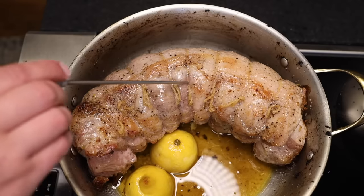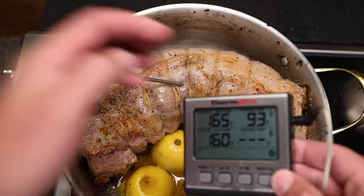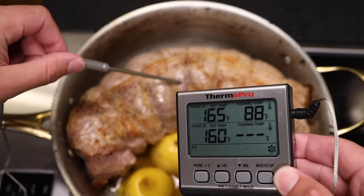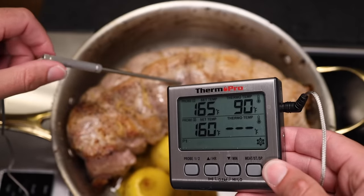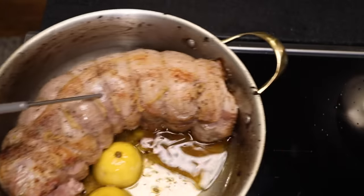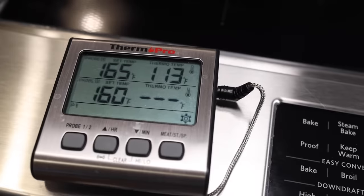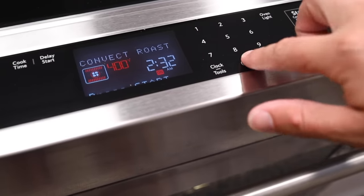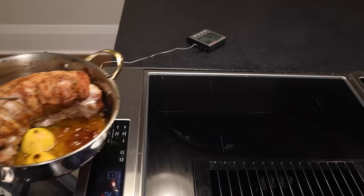Here's my new favorite thing: I'm positioning my probe thermometer now, when the meat is half cooked, instead of at the beginning when the meat was raw. That way I can move the probe in and out slightly until I find the lowest temperature — whichever spot is least hot right now is the dead center of the meat. Back it goes into the oven. I want to roast it until the internal temperature hits 140°F or 60°C. As we approach that temp and the outside isn't as dark as I'd like, I'll jack up the temperature for the last leg.